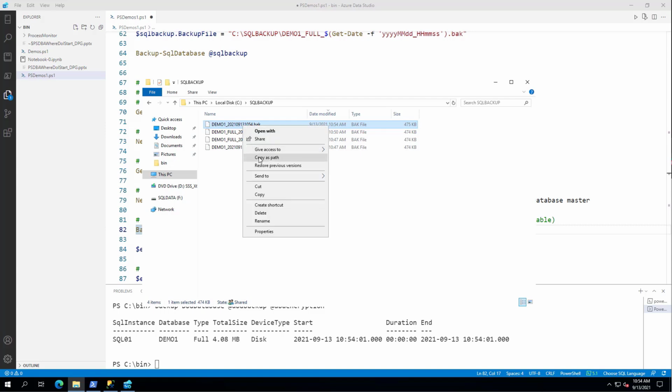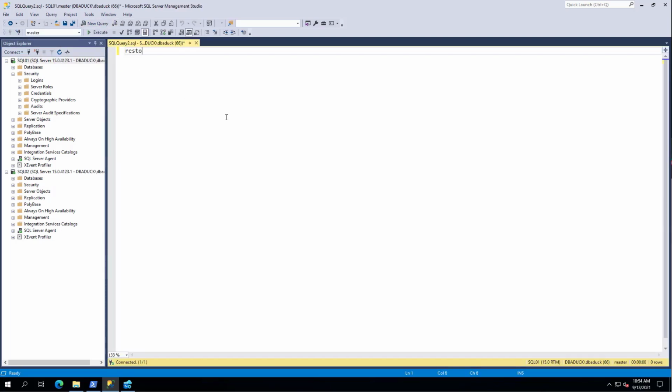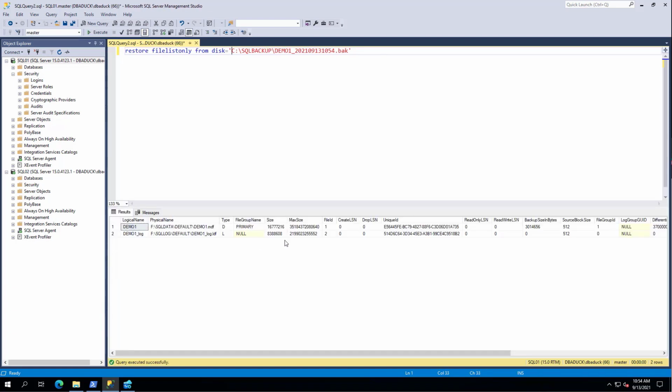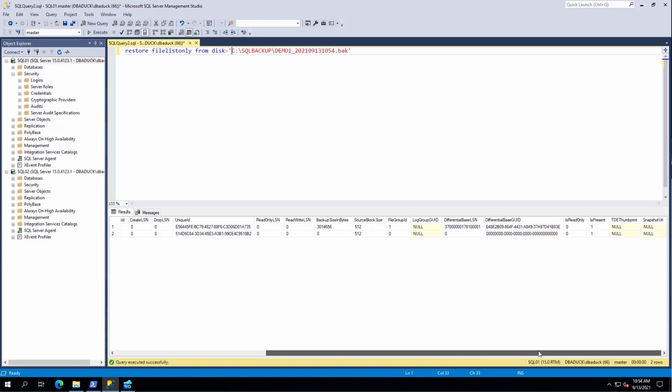So let's quickly go over here to Management Studio. We'll open up a window here, and we'll restore file list only from disk equals, and we'll go back and put this, take away this, and then we'll run it, and sure enough it's there. It should indicate, it does not, well, it's TDE.